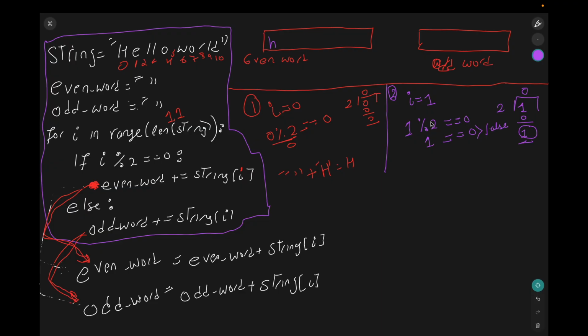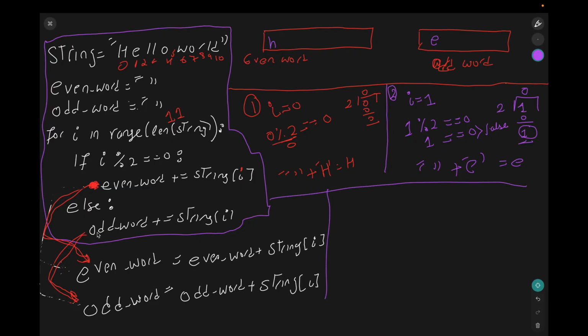Condition is false here. So when the condition is false, will you go inside the if? No. So where will you be going? You will do the else part. And what is the else part saying? odd_word plus string[i]. Can I say it is something like this? odd_word = odd_word + string[i], right? So what is my odd word? It is an empty string. So I will say it is something like this, empty string plus string[i]. Go into the string, go to index i. Now what is my i value? 1. Go to the index 1. What is present over here? E, right? So nothing plus this. Can I say it is E? And this E you are saving in odd word. So here I'll be having the E, right?